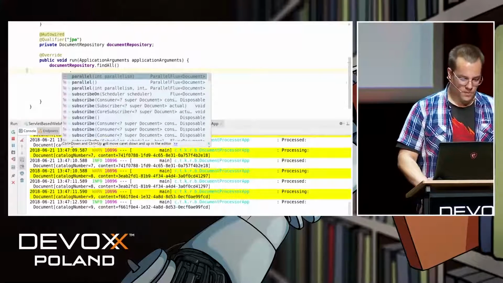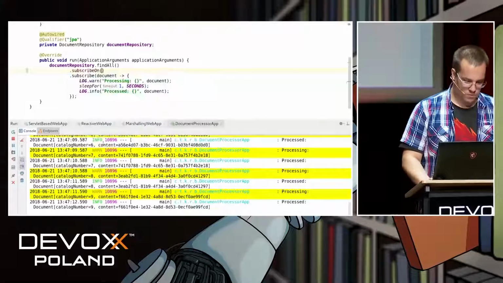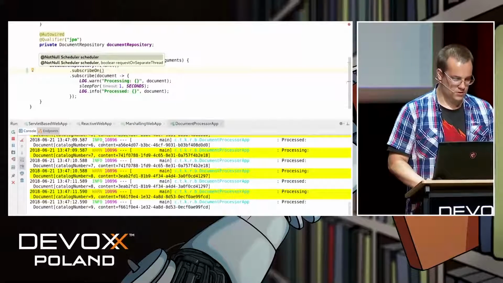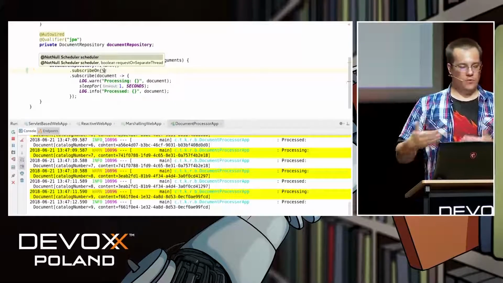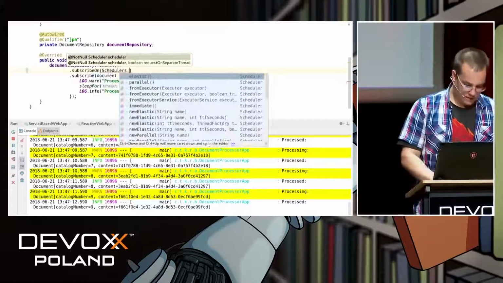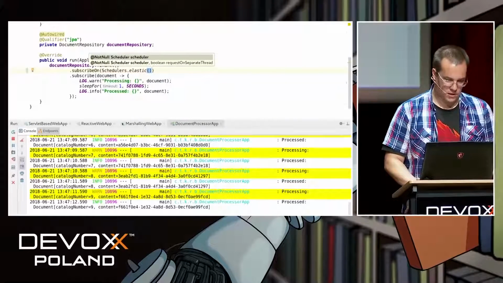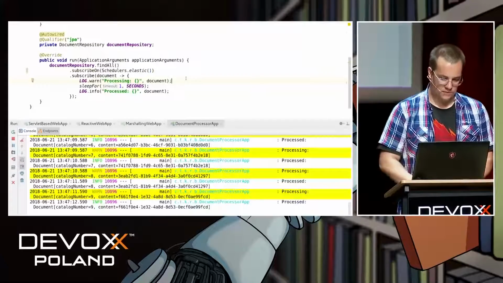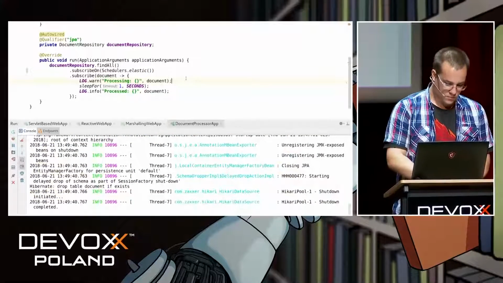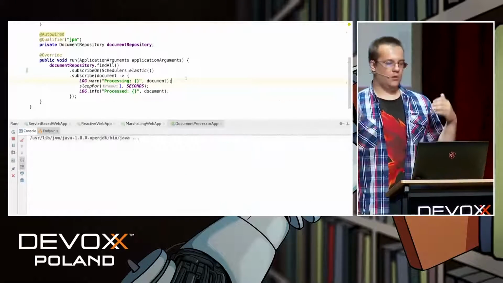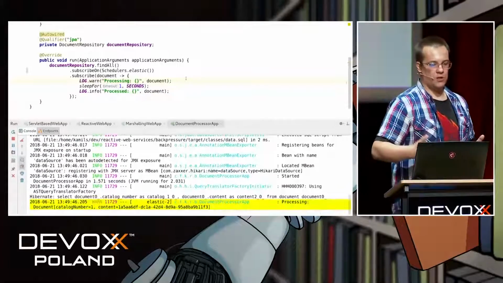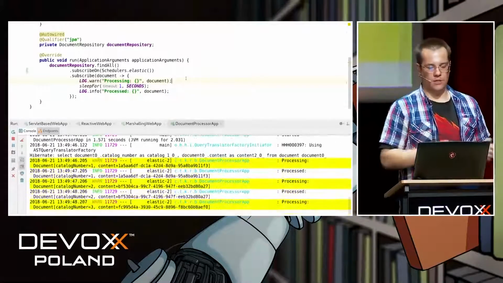So, as you remember, we were previously able to move those blocking operations to different threads. So one might expect that if we do things like that, it should parallelize this subscription and process all of the documents at the same time.